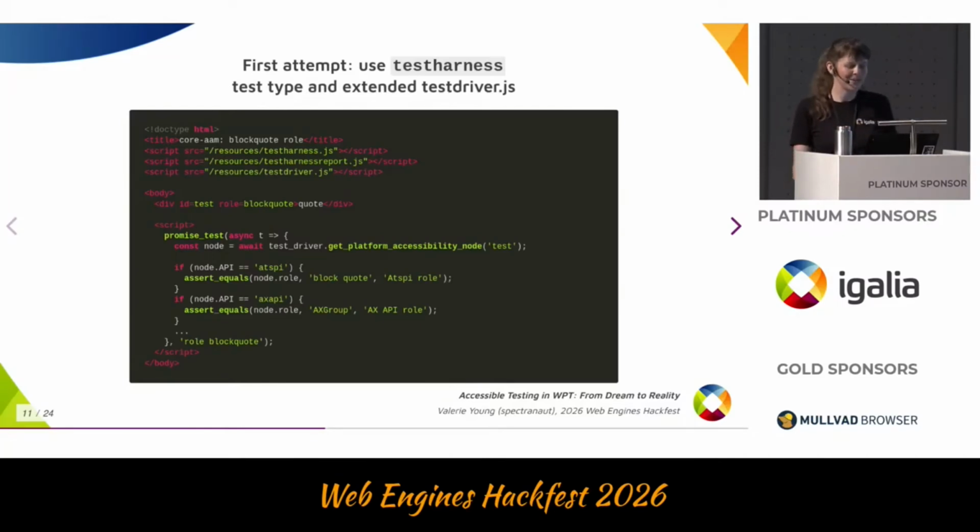Another thing that we thought about doing was, these accessibility APIs are written in Python, so maybe we could just have a Python string that does the assertions or tests and send that to the backend, and then the backend executes that. Anyway, it's pretty awkward, and it worked, but it wasn't great.